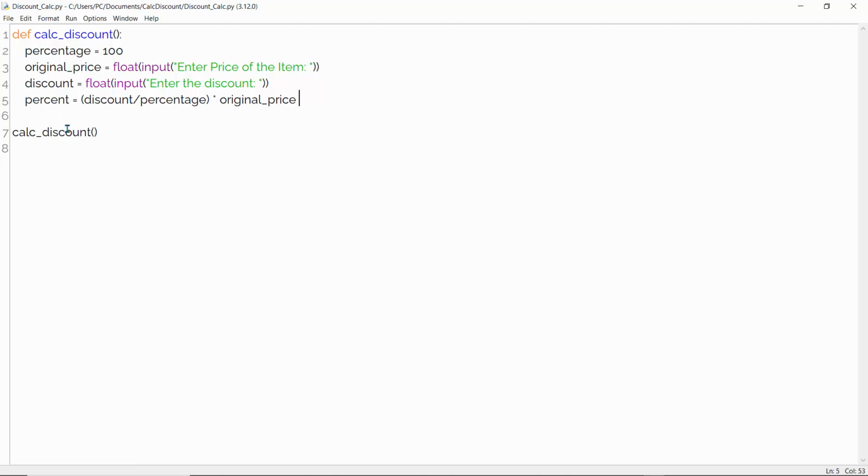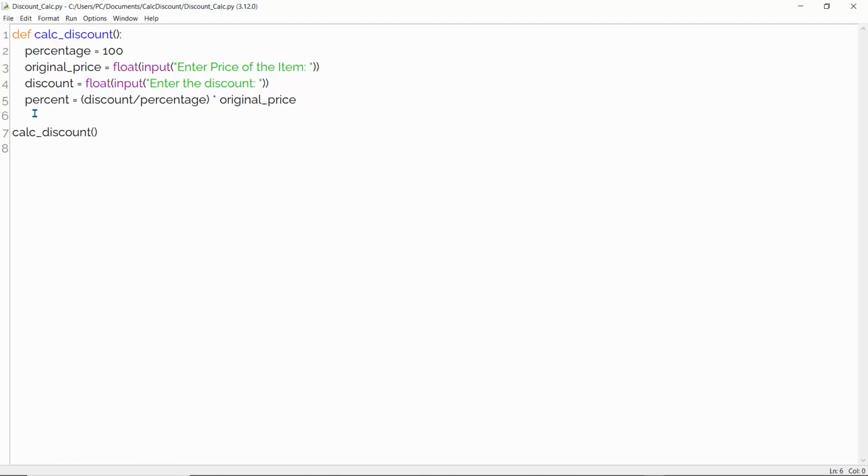And then lastly, I'm going to create another variable called final cost, where I subtract the percent from the original price. So basically, this value I have here, I'm going to subtract from the original price to get the final price.